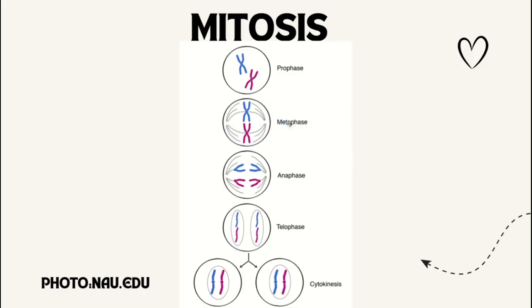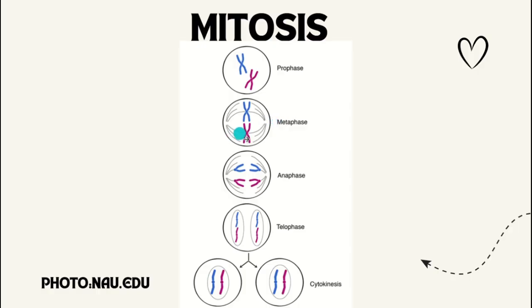And what's happening in this metaphase is that the chromosomes become lined up at the equator. So this right here is the middle, the equator. It lines up right here, and from these centrosomes or centrioles, we're going to have these spindle fibers extending. When these spindle fibers extend, they are going to basically attach themselves to something called a kinetochore.